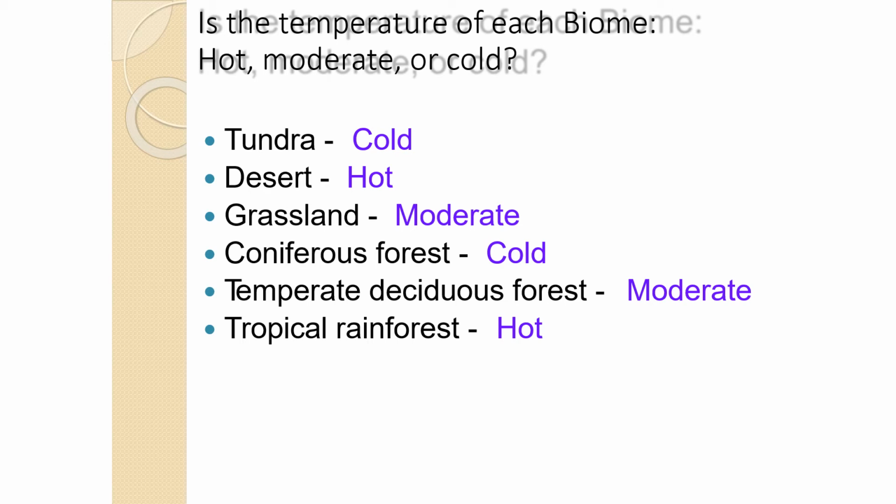Thirdly, the grasslands. Here the environment is moderate, the temperature is moderate. Moderate means neither too hot nor too cold. Too hot is in deserts and too cold is in tundra regions. Because different types of grasses are present over here, the grasslands have very little variation in temperature. In the grasslands, there are different stages of grasses. Some grasses are very short, some grasses are long, and some are very, very long.